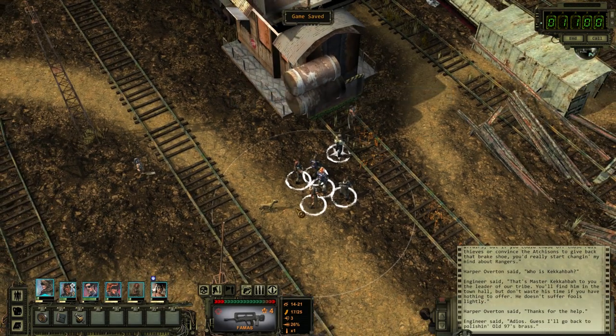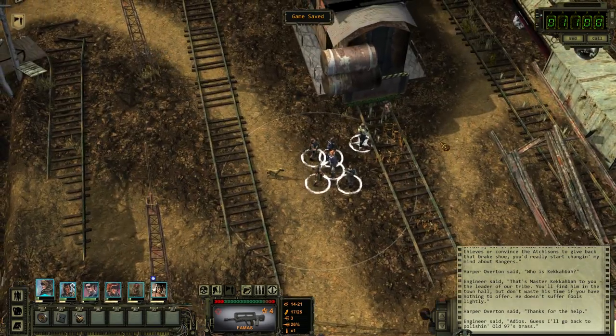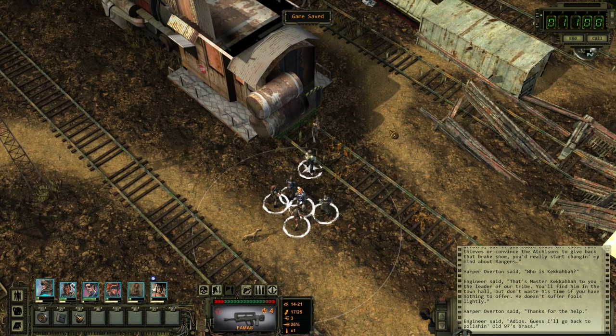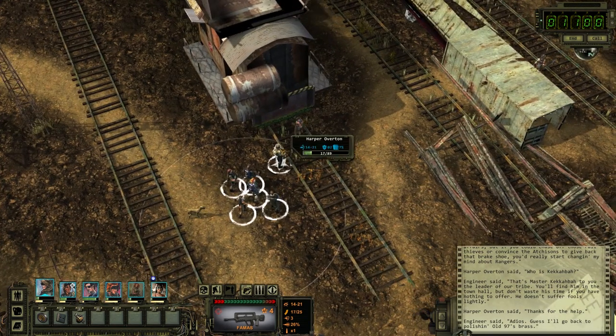Okay, well, taking care of the rail thieves is certainly something I can do. There's no gray area there. They are bastards. As for the Atchinsons, though, we'll see. I kind of want to hear the other side of the story before I make any judgments.